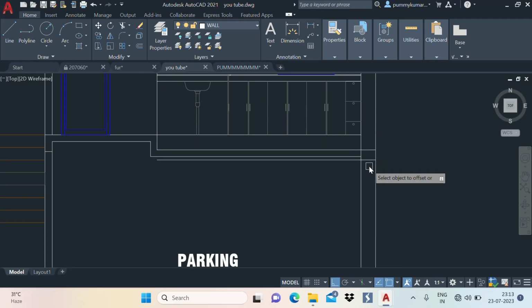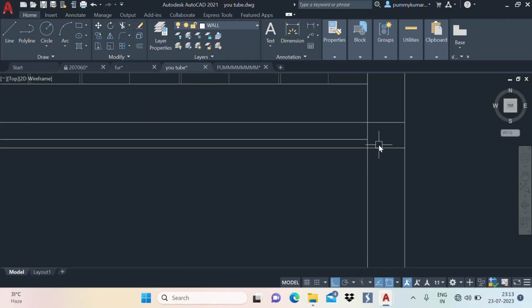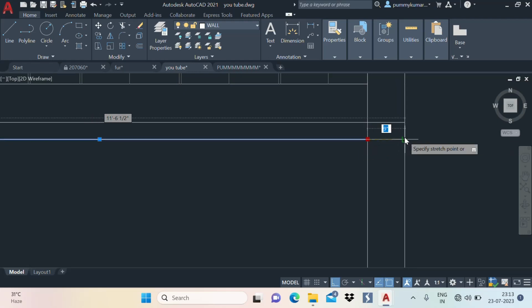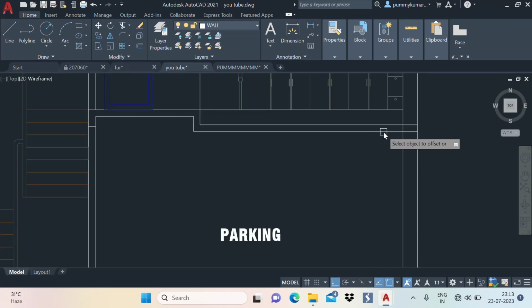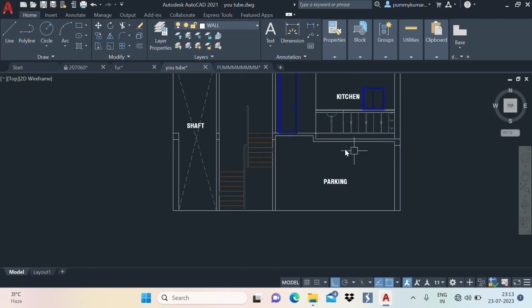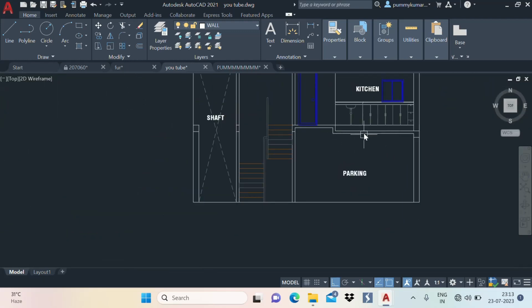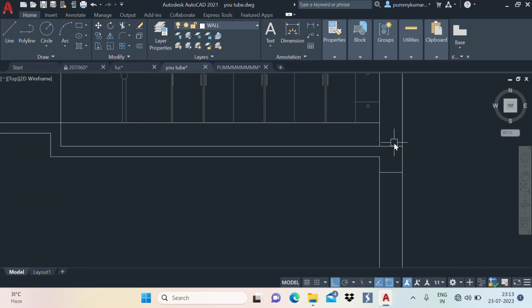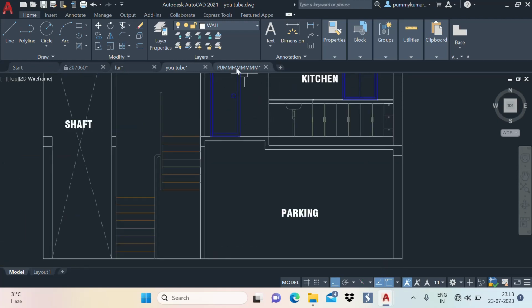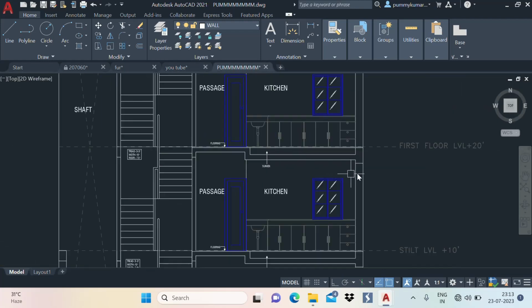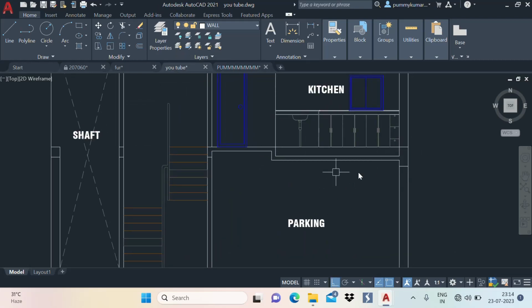Now again, from here we have to make a 6 inches offset. So yeah, this is our sunken portion. You can see it is somewhere like this. This is our sunken area, and this is our slab area.